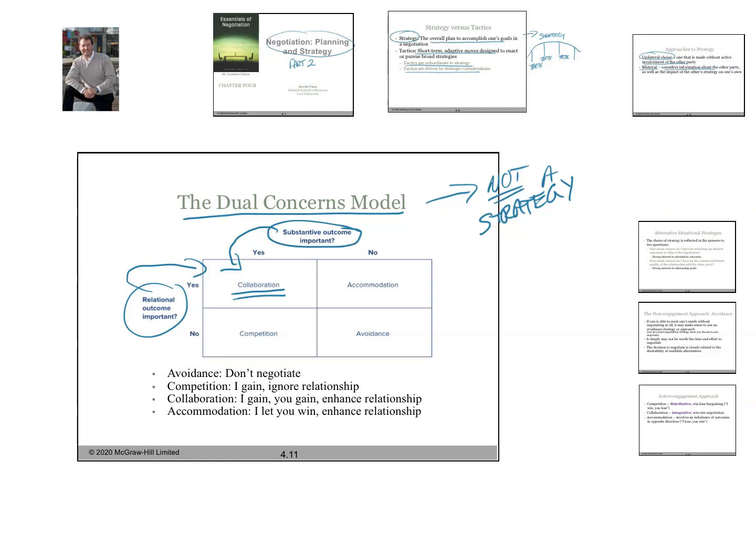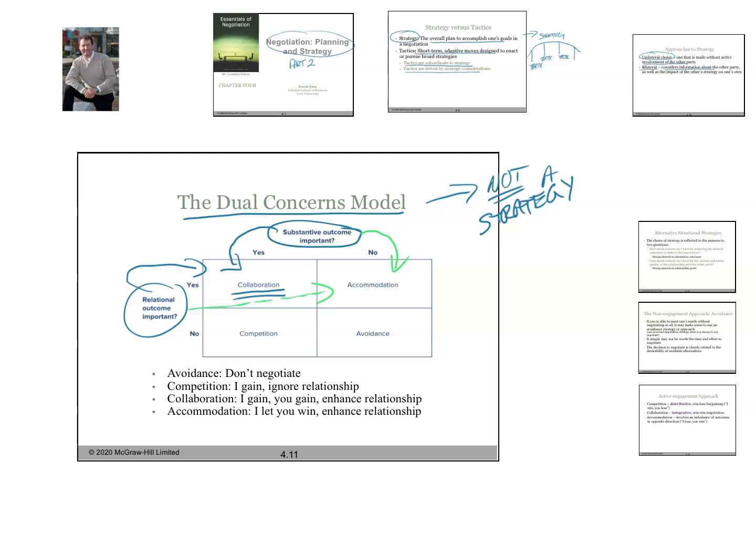If the relational outcome is really, really important, and the substantive outcome is not important, we'll probably adopt an approach that's very accommodating. Now, this language may sound familiar if you've ever done the conflict handling self-assessment. There's several versions around, and they tend to use very similar language. Accommodation is simply meaning giving in to whatever the person wants because we're really thinking about the relationship, and it supersedes any of the other more substantive possibilities and outcomes there. And so we're really kowtowing to the person and saying, whatever you want is fine.